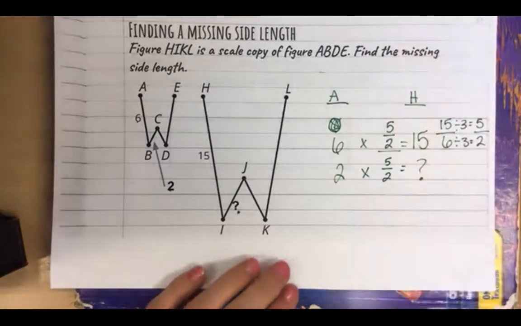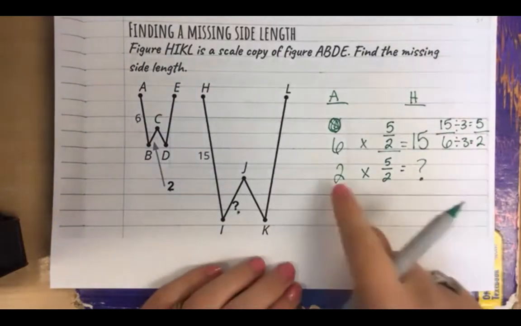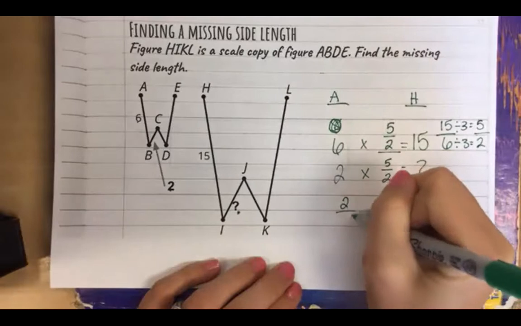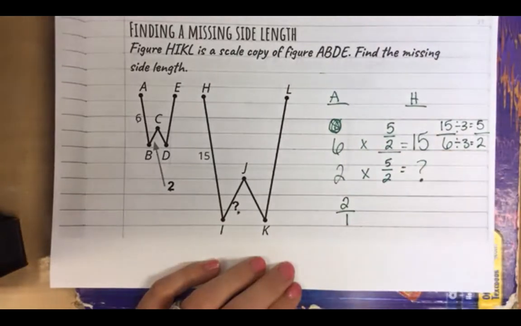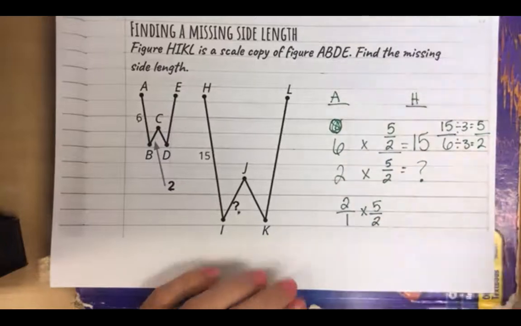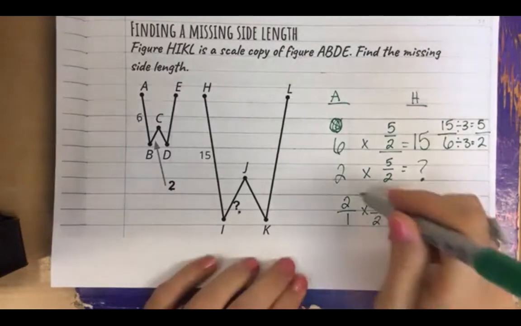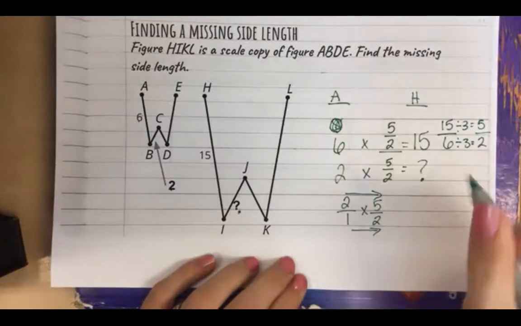Now, multiplying a whole number times a fraction. Remember, any whole number can be represented as a fraction by putting 1 under that number. So I'm going to multiply these fractions. And let's think, how do we multiply fractions? We multiply fractions by multiplying straight across the numerator and the denominator.